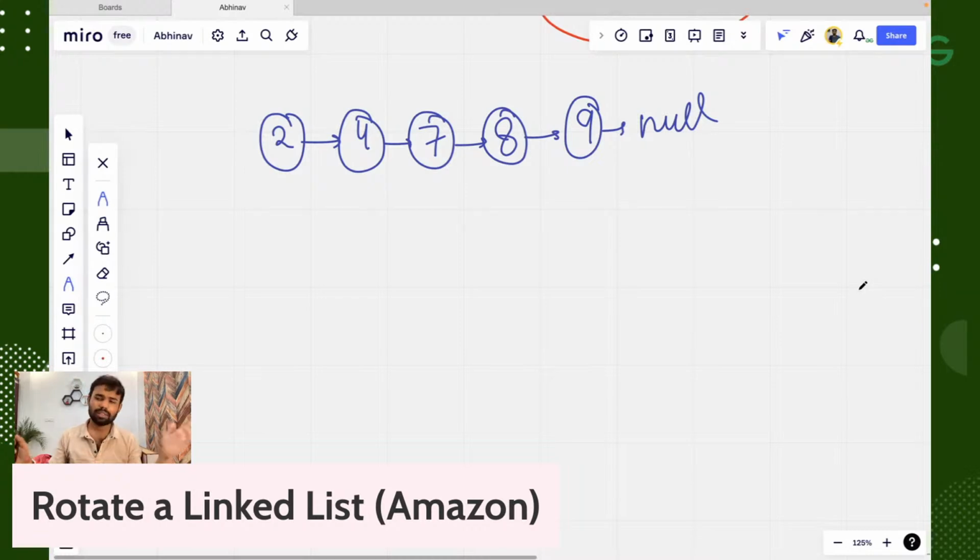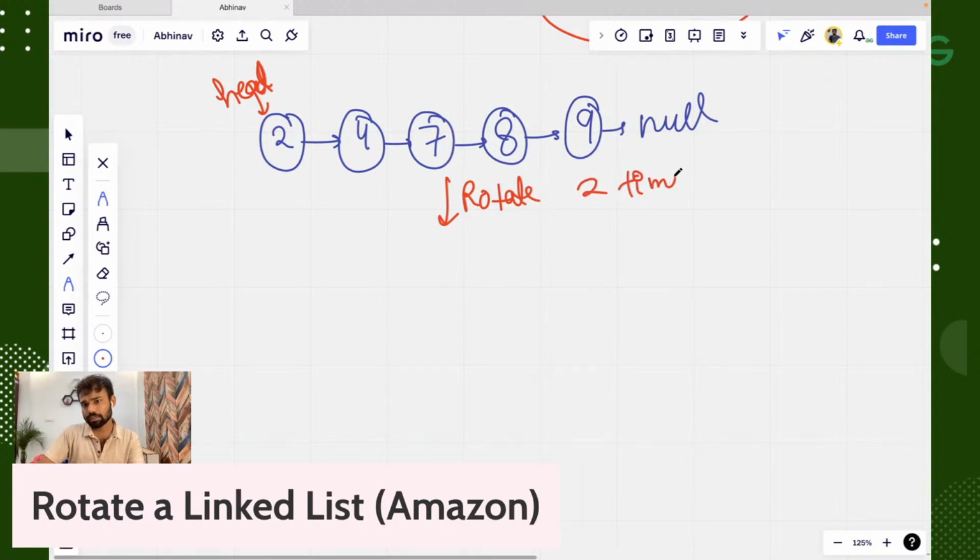Before head we don't have any value because this is a single linked list. So yeah, here we will have head. What we want, let's say we have to rotate it 2 times in the left.